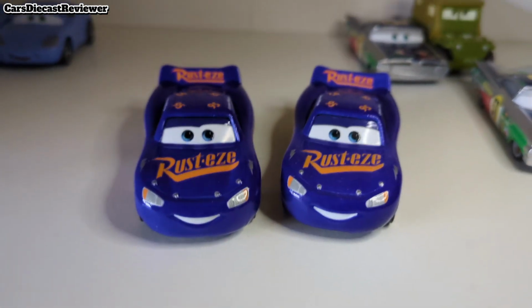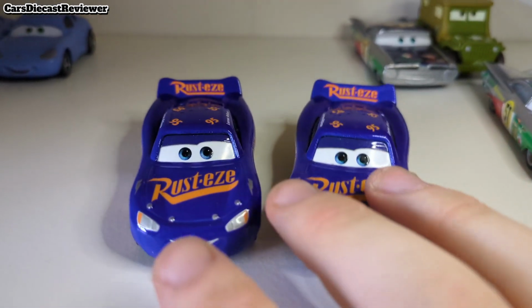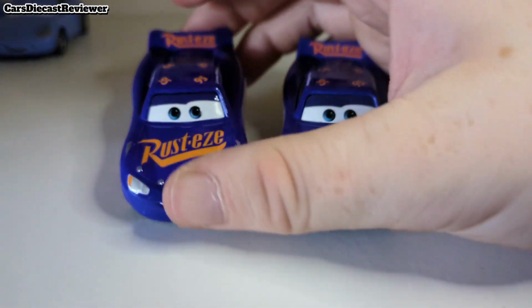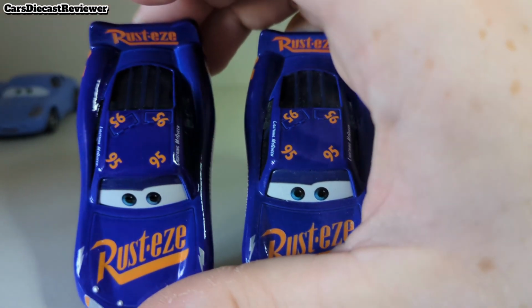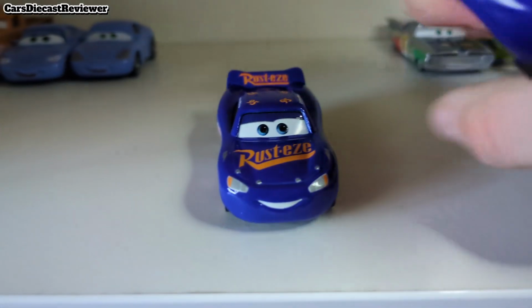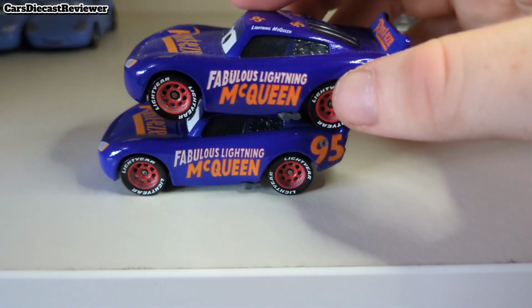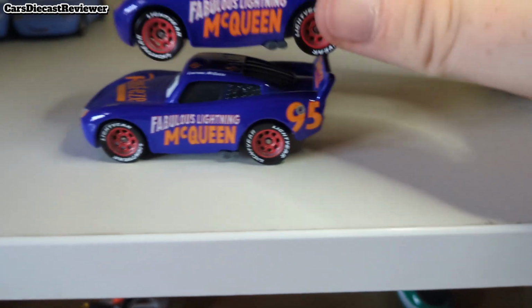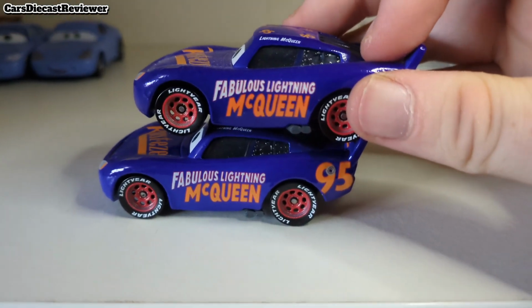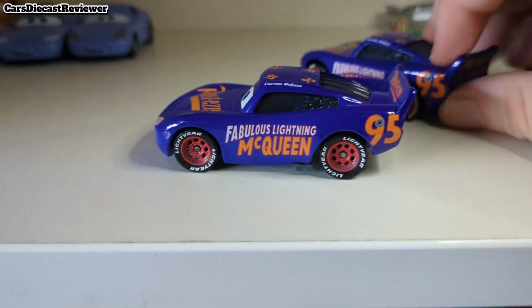Yeah, the one on the 5-pack is actually a darker colour than this single here. Not sure how well that will come up on camera. But yep, we can see there the 95. Going onto the side now. Yeah, the Thailand one from the 5-pack, which is the one on the bottom, is actually a lot darker. It's very hard to show on camera, but it is actually there.